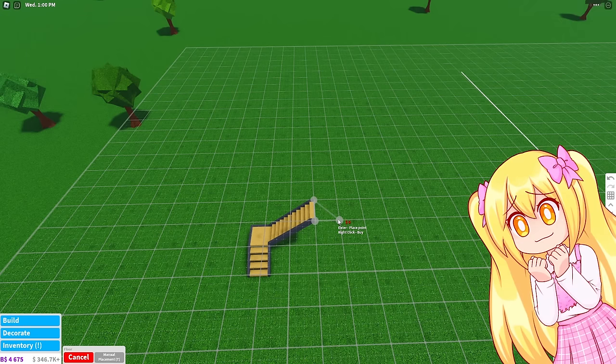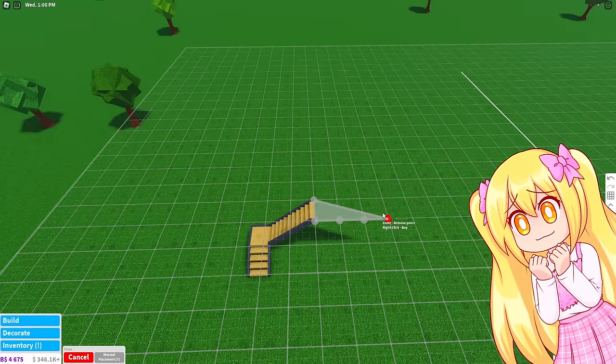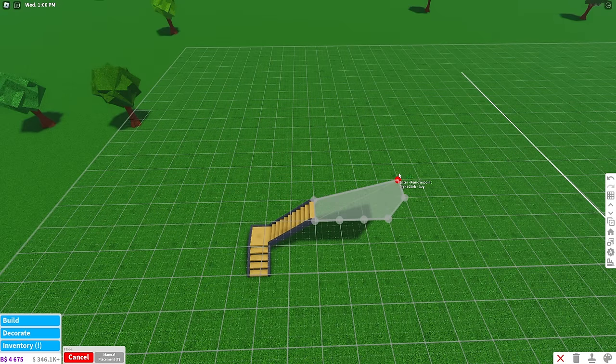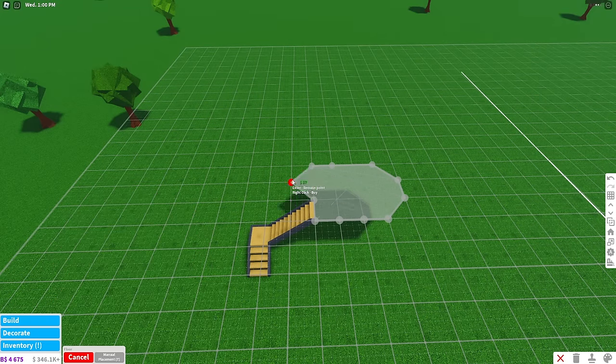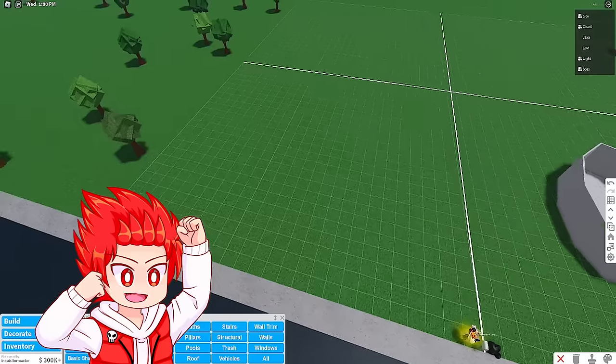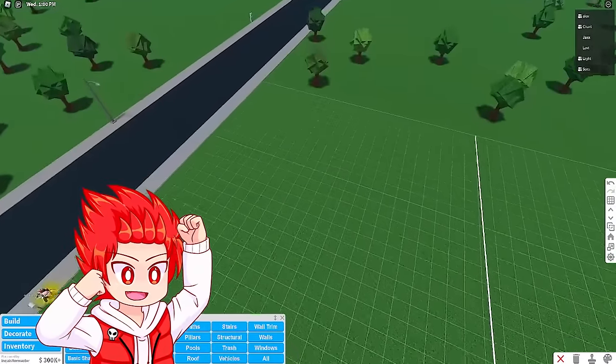Listen up, Levi. We have to build a house for Charlie and Jax. What do you think they like? Treehouse. How did you read my mind? Yes, well, that's exactly what I'm gonna make. All right, Charlie, another build challenge. Yeah!